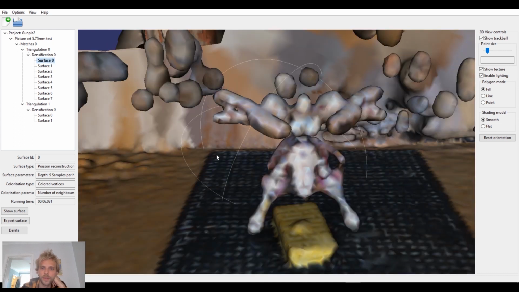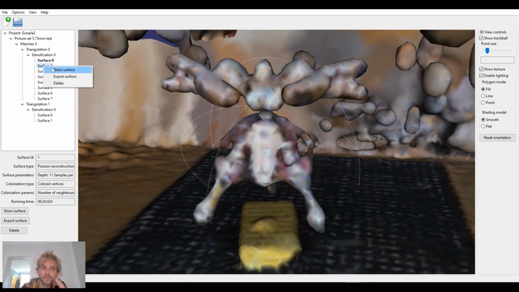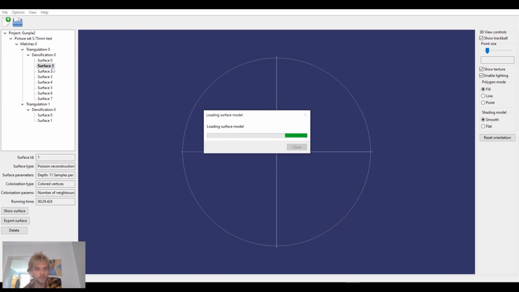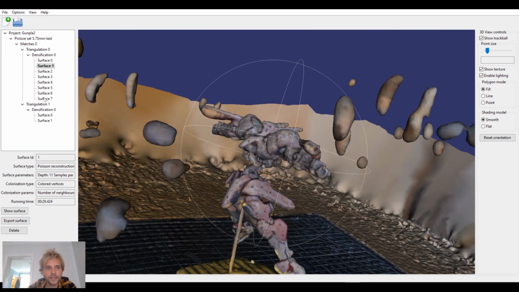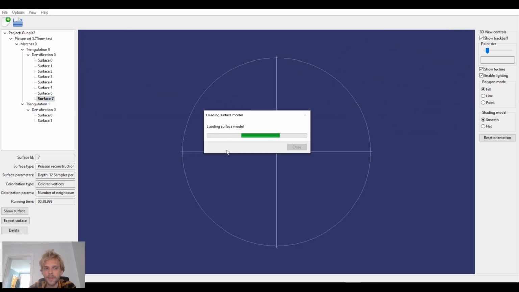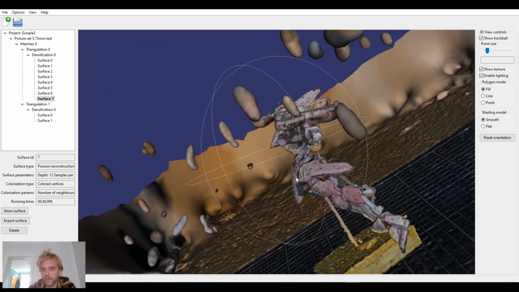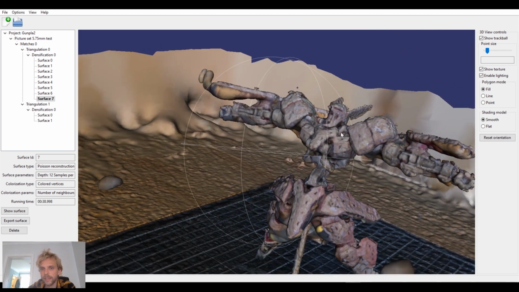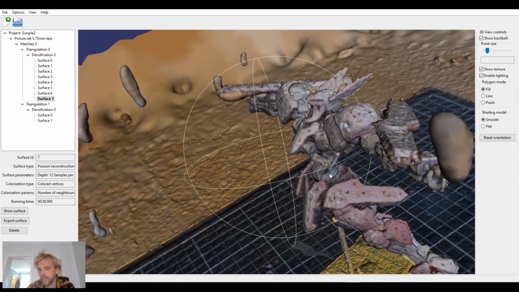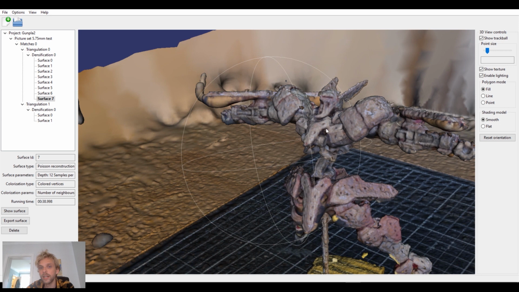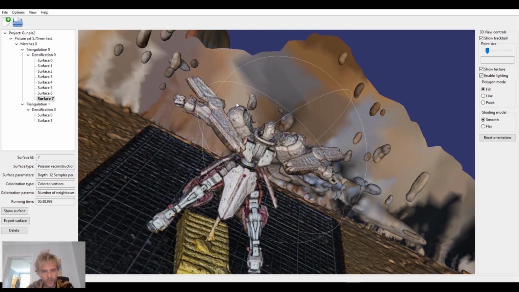So I can show you the first iteration, which was not that great. Let me just quickly jump to the second iteration, which was better, like that. And then the last iteration, right here. It's going to take a little bit of time, but this is what we end up with. And I found that this is the best balance between noise and level of detail that we're left with, right? So we have a GUNPLA robot. Super.